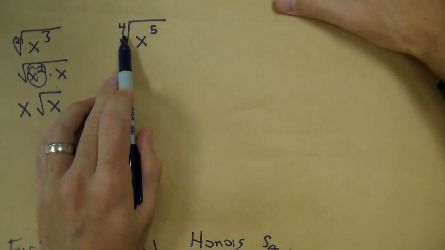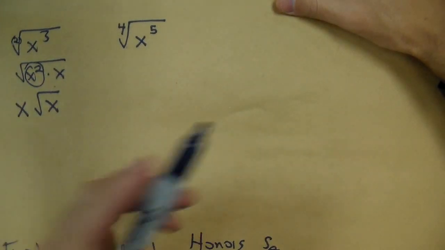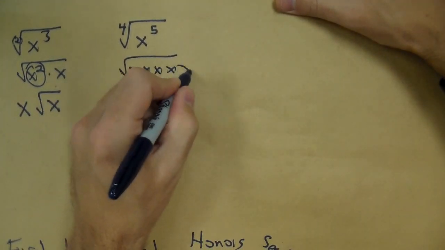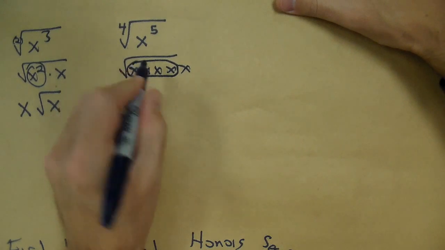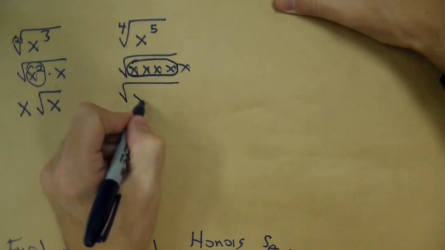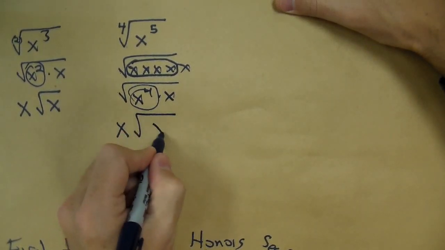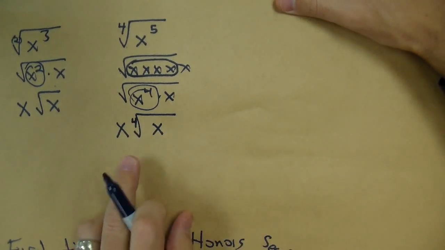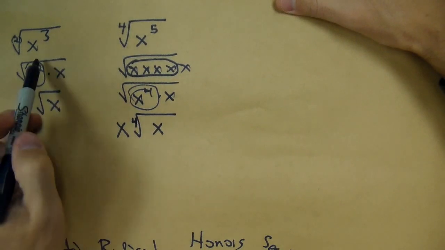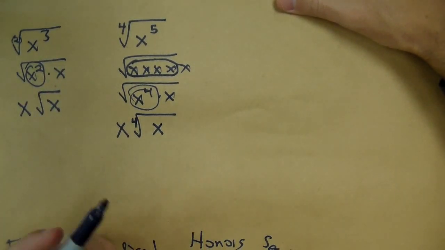Now this is saying I need the 4th root, so I need 4 of something to take 1 out. Well, if I have 5 x's, one set of 4 is enough to take out, like saying x to the 4th times x. This comes out and I'm left with an x inside, so that'd be x times the 4th root of x. So whether it's the square root, 4th root, or whatever power, it allows us to start simplifying.